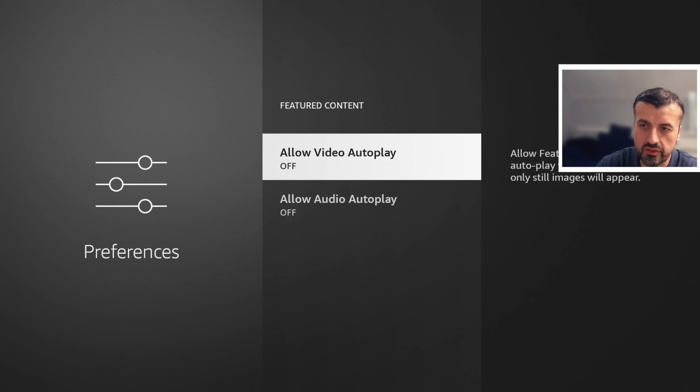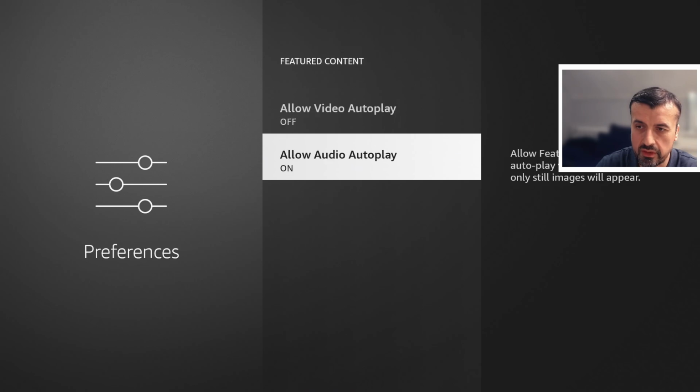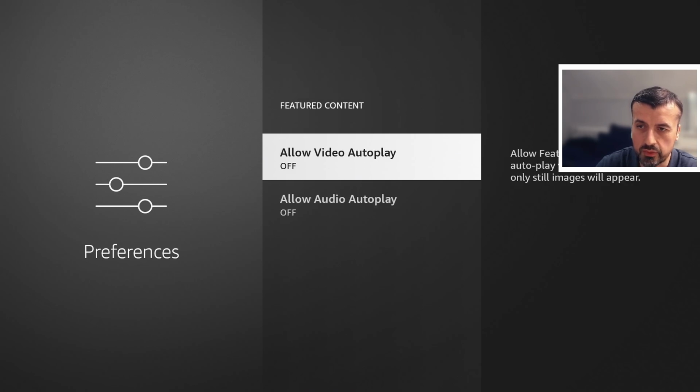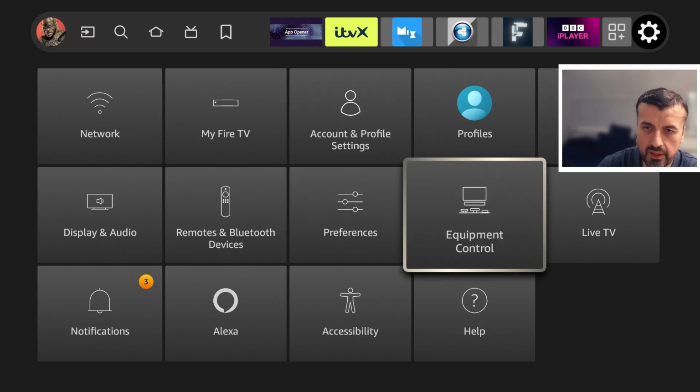And the featured content is those auto playing of those video adverts, which appear directly on the home screen. Again, by default, these are both set to on, which means when you don't touch your device for a few seconds, it loads that large screen advert on your homepage, and it even plays it with audio, which can be very frustrating. So again, we want to make sure both these are set to off. That's now all done. So that's really the second update that's been now added to my device.